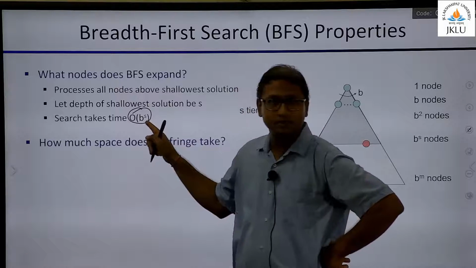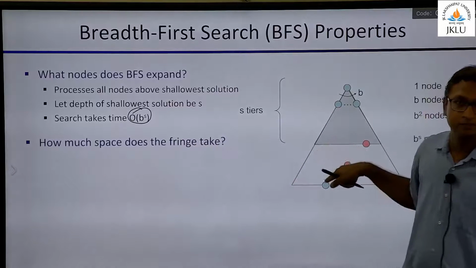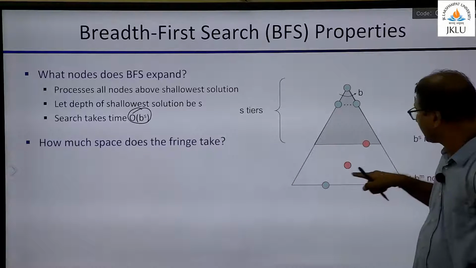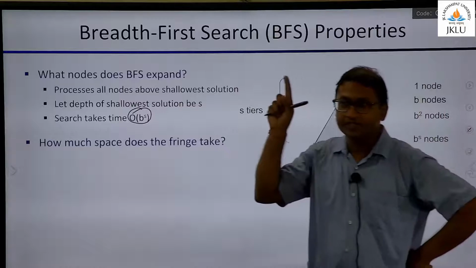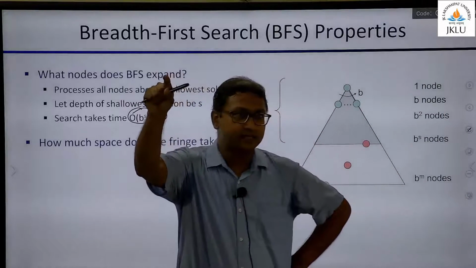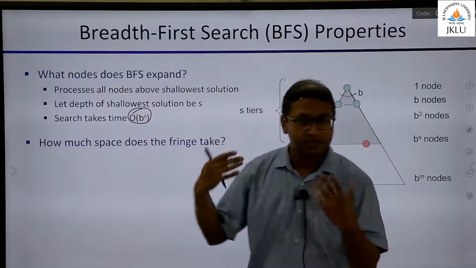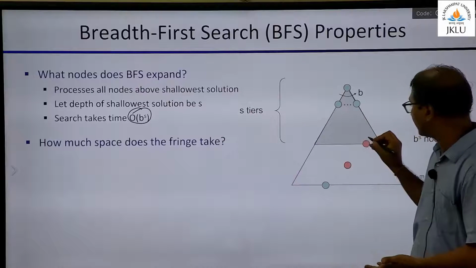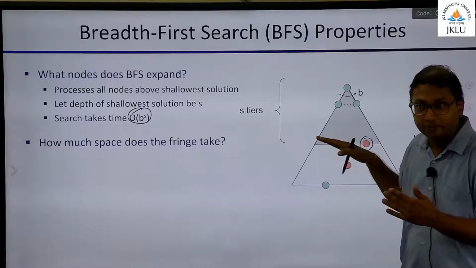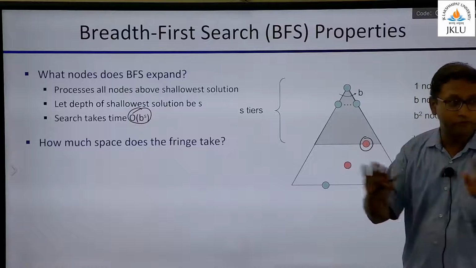B to the S. Is B to the M fine? When will my time complexity be B to the M for BFS? When the goal state lies in the last level. But if some goal state lies at a level S, will BFS go and explore further? It won't. Okay.